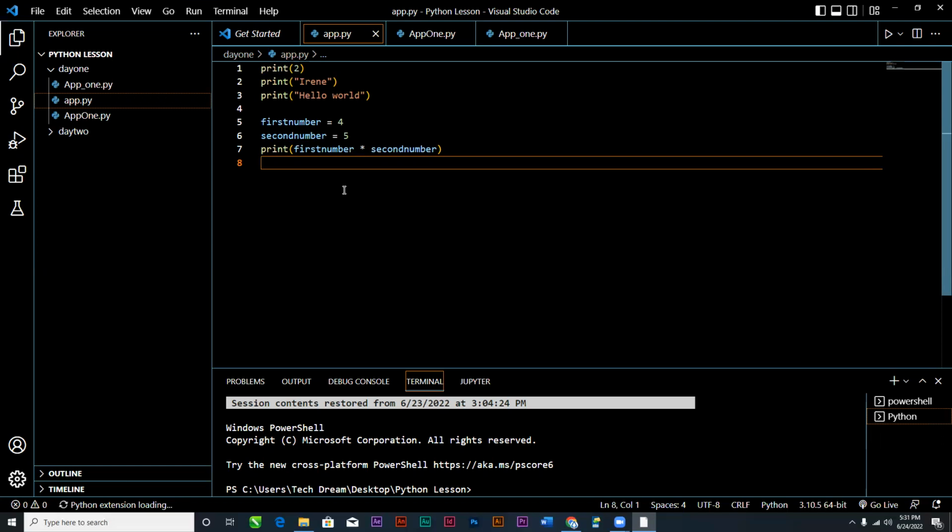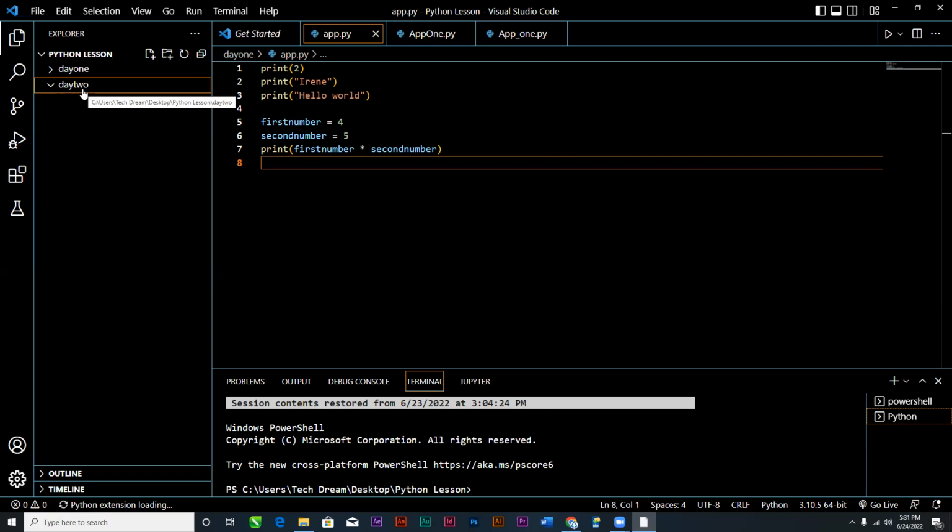All right, so we have to deal with some functions like print, of which we said that print takes whatever argument or value we have in between the parentheses, or the bracket, and then displays it on the terminal. That is what the print function does. We also got to know that there are a lot of functions, of which we are going to look at some today.